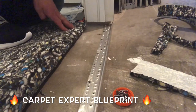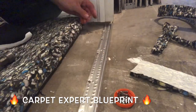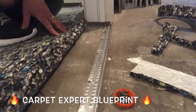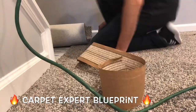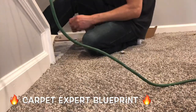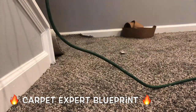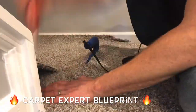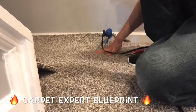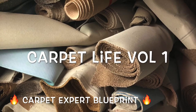It looks like we made it to the other end. Looks like I didn't get it all the way — we're going to throw one more in there for good measure. Smash it down, now we're good to go. There's the hallway off of the big room where the metal I just set is at the opposite end. I've got the seam tape under there, everything's lined up. I'm going to make a couple little rough cuts, then we'll get the seam iron and burn this on. Let that sit for a good 10 minutes or so, and once that's nice and dry and cured, we're good to go.